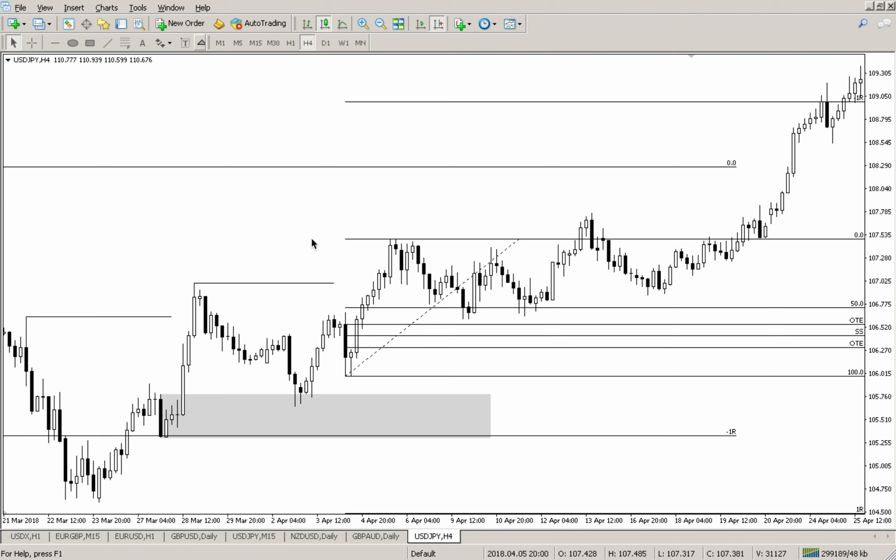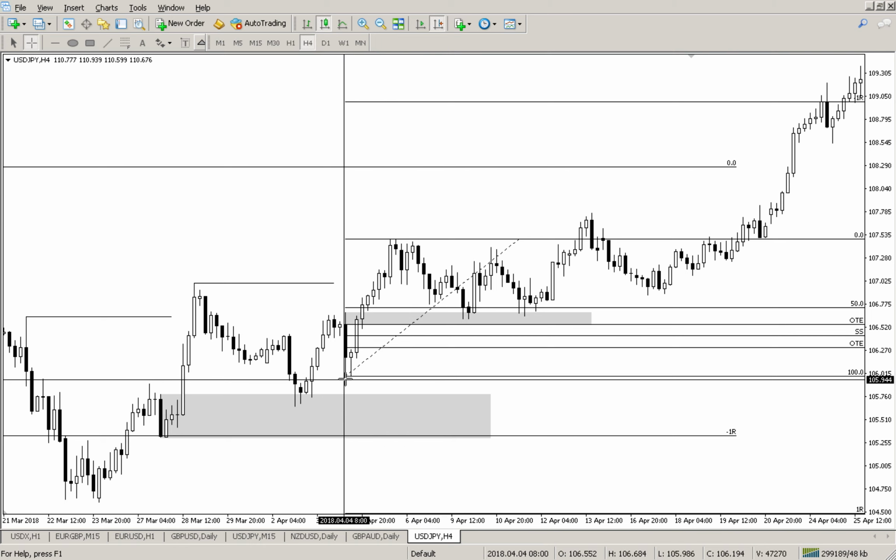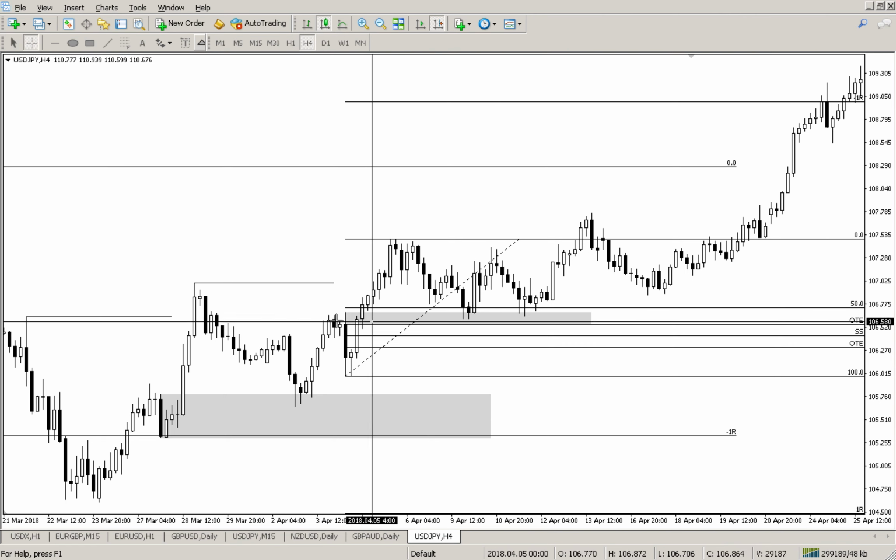Now guys, this is where you want to use a mixture of blocks and Fibonacci levels for these situations. In this situation, we didn't even get a return to our Fibonacci level, but we did get a return to a block. And this is the key thing. We want to frame our Fibonacci levels off blocks, because it will give us two confluences. But the most important thing to focus on really is the block.